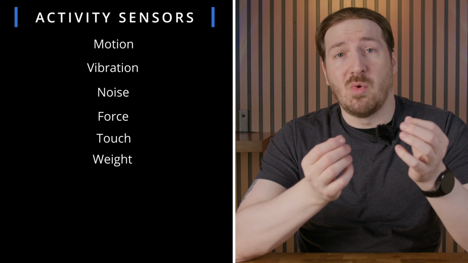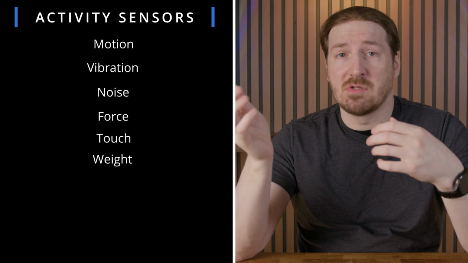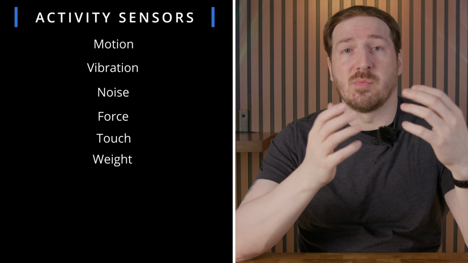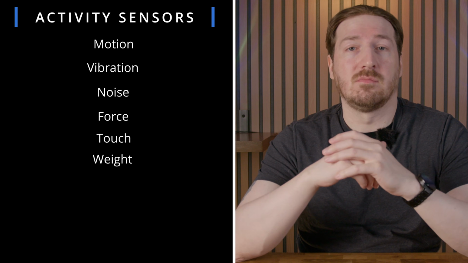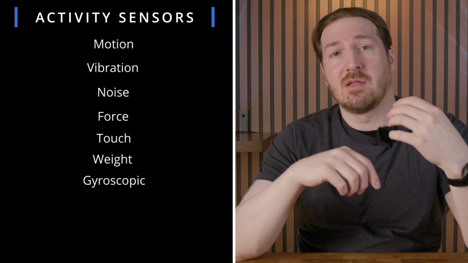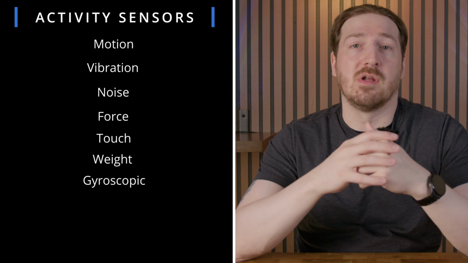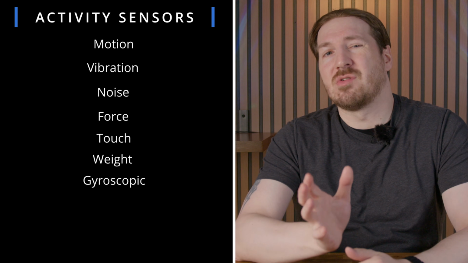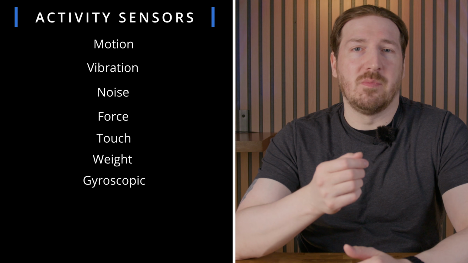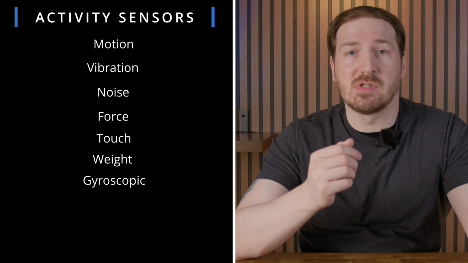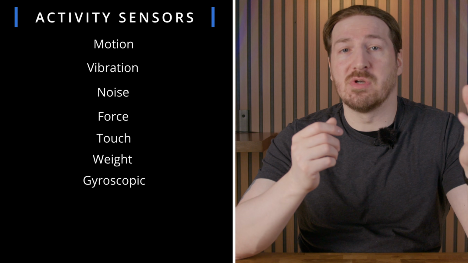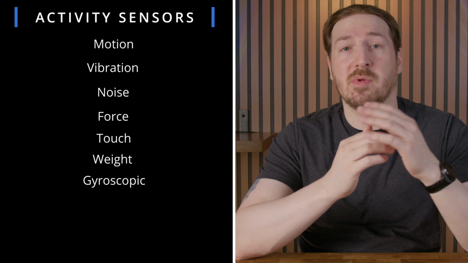Another example could be weight sensors on the pantry shelves, so when you get groceries and start to put them away, you can make an under-the-shelf lighting strip turn red if it's overloaded. Gyroscopic sensors detect the position and inclination of an object they're attached to. These sensors aren't very common in a typical smart home, but they can be used to monitor things like sagging infrastructure, such as an outdoor deck, or even if the mailbox has been flipped open.